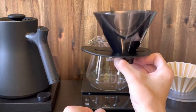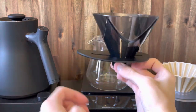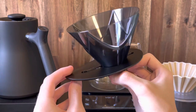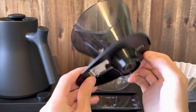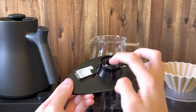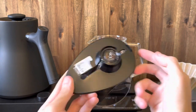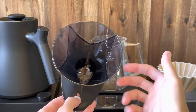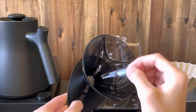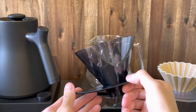Once you've finished brewing, it's going to be a little bit tricky to remove the filter. What you want to do is brew with it as you would, pop it to the side, and once it's cool enough to touch, flip it upside down and with your finger just poke the little filter base out — then you can also grab the paper and pry it out that way. The reason for this is that if you're using a paper filter, it really does like to stick to the sides, which is great for contact time but not so great for trying to remove it once you finish brewing.